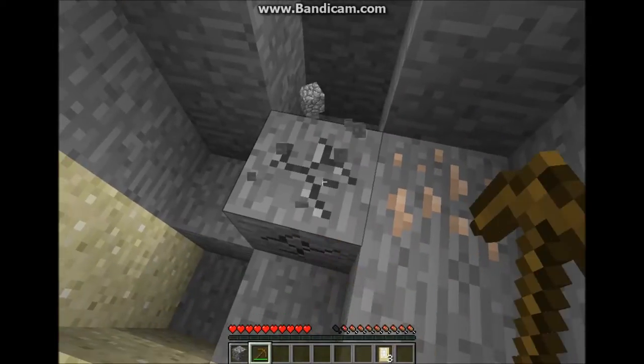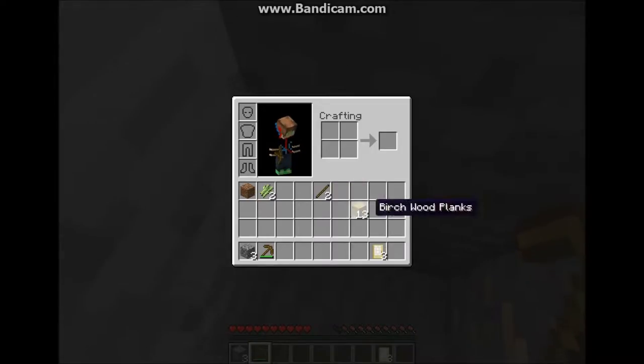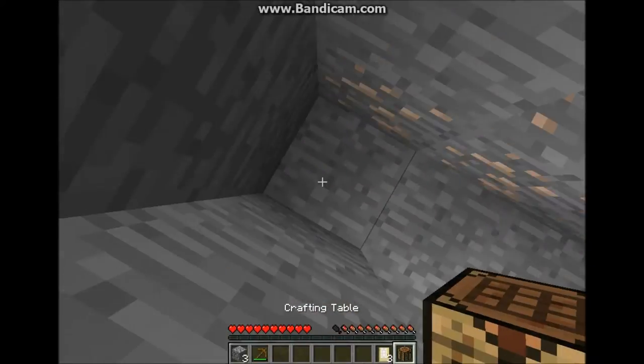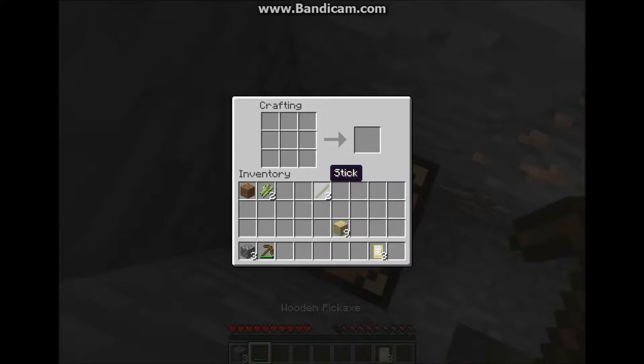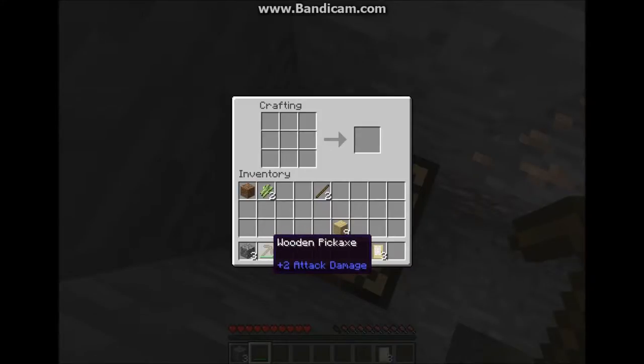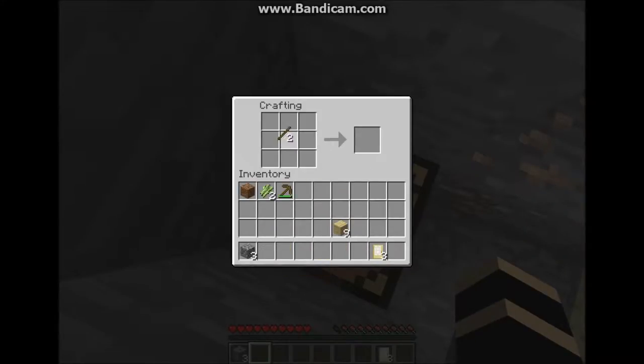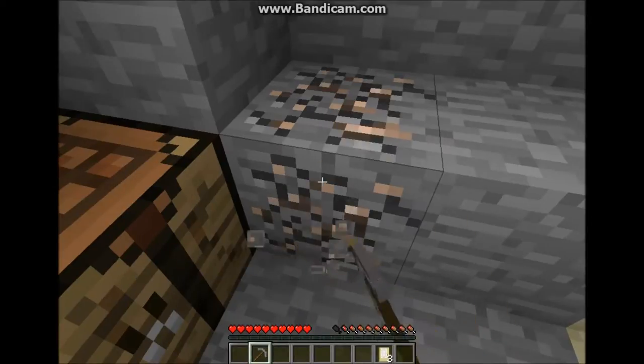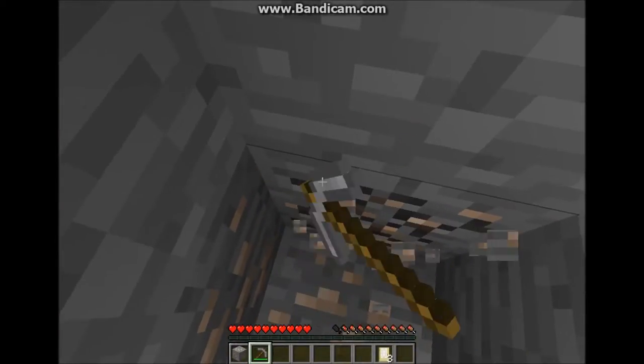This is easy, so good. I've got to take a crafting table with me. So I'm gonna have to use some of my wood to make another crafting table. And then I have in there a stone pickaxe. This got really easy, really fast.